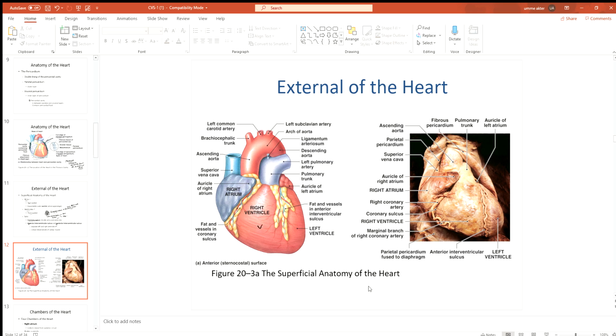Here, this is the anterior surface of the heart. So you see here, this is the right atrium, the left atrium is in the back, you don't see it here, and this is the right ventricle. Between atrium and ventricle, here is the coronary sulcus. It goes to the back too, and so it separates atrium and ventricle. And here you have the interventricular sulcus. This is front, so anterior interventricular. This is the left ventricle, and this is the right ventricle. So this is the interventricular sulcus here. Now you see in the sulci you have fat, arteries, veins. So blood vessels and fats accumulate there.